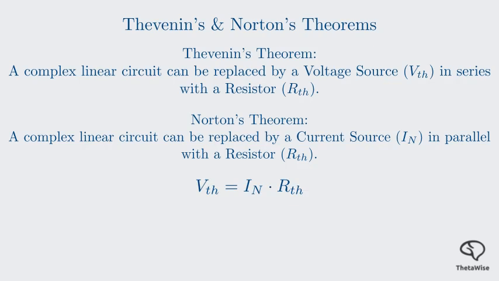These theorems are revolutionary because they allow you to separate a complex circuit into two parts, the source part and the load part. You can analyze the source part once to get its Thevenin or Norton equivalent, and then you can connect any load to it and quickly see its behavior, without reanalyzing the entire circuit every time.